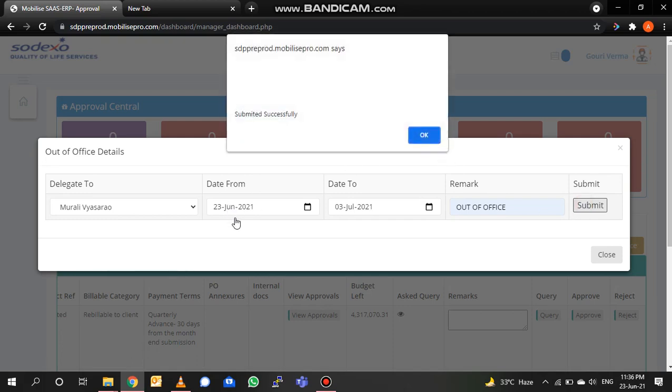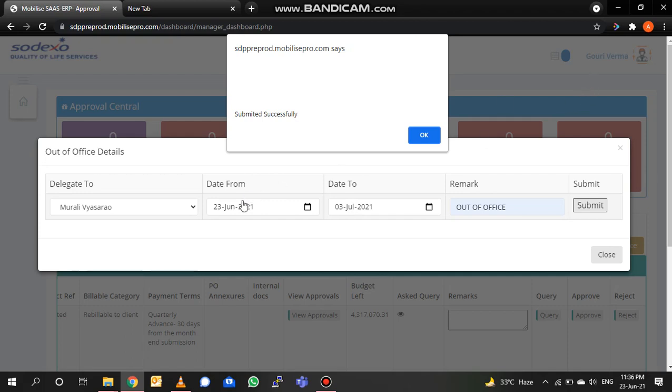So from 23rd June, that is today, till 3rd July, Gauri Verma here would be out of the office, and the person Murli Vyasarao would be approving all the POs, all the PRPOs in the system instead of her.